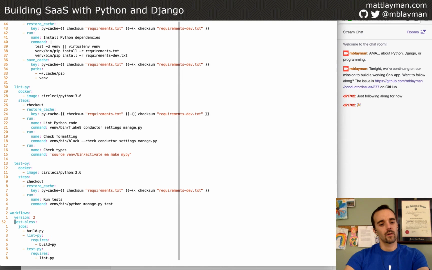But this is like the pipeline of things that happen, and they call them jobs. It reads a little funny, and it would have been nicer to just give a list in YAML, but they didn't do it that way because it's actually a graph. In my case, I'm running something linearly by saying you first have to do build-py, and then lint-py, and then test-py, and lint-py requires build-py, so you can see how it's a chain.